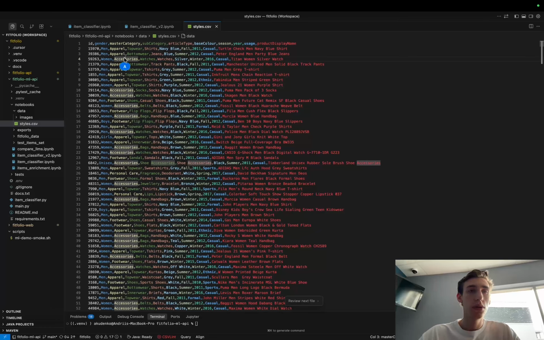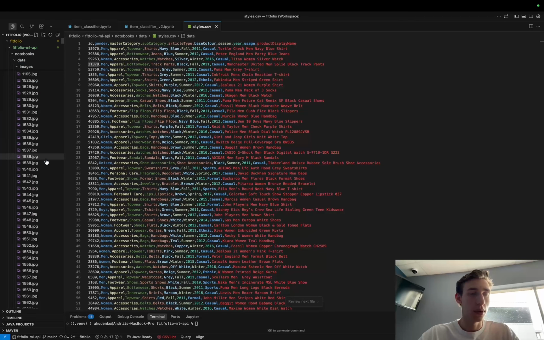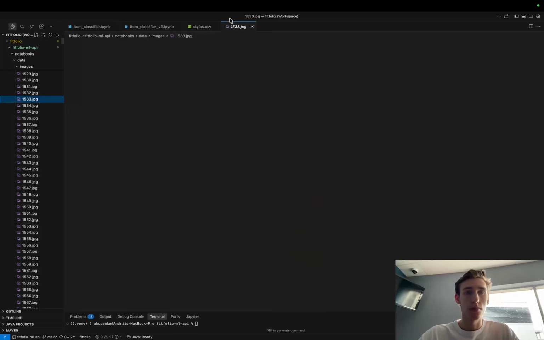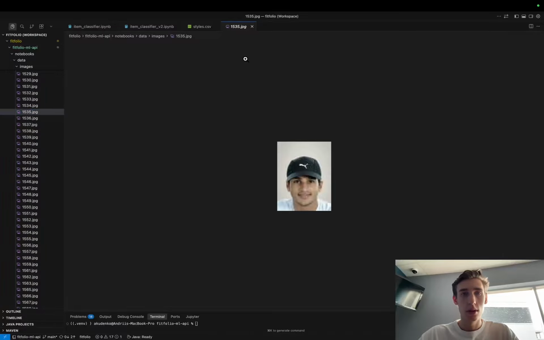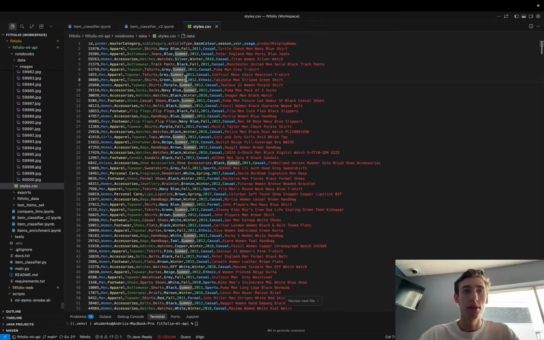How it works is that the ID of the item is basically the name of the image file. I have an images folder here, and you can see that I have images which are just named with numbers. So this kind of image, right, or this one. And that's how I'm going to map the images with the data here.